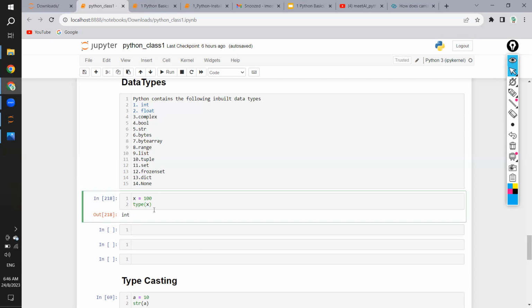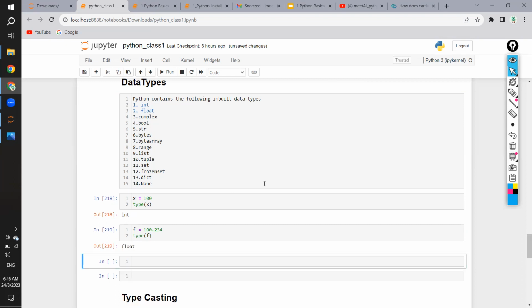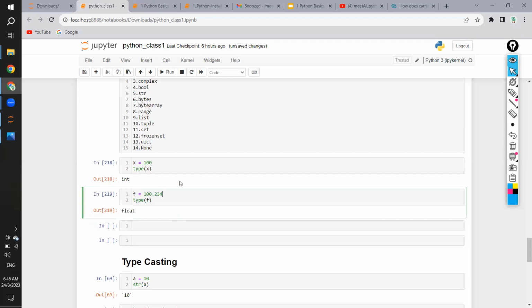After that we are having float. Coming to float, anything you give in decimal form, let's say f equal to some 100.234, will automatically be considered as a float, and you can just see it by type of f. Any decimal value will automatically be considered a float, you don't need to specifically mention it. After that you have something called complex.